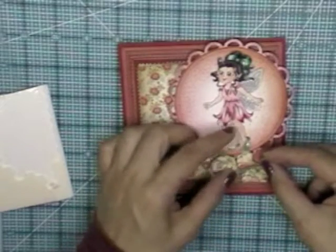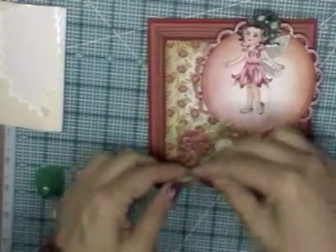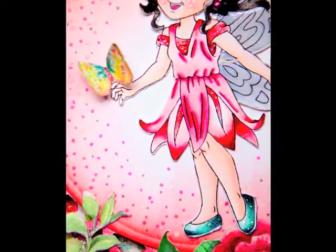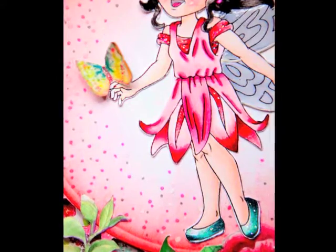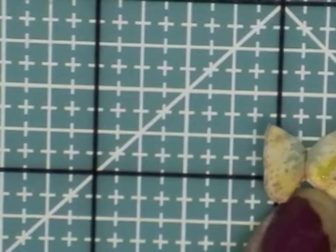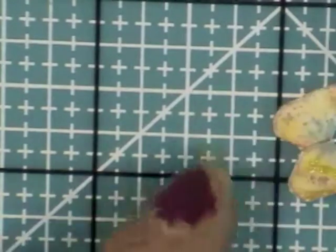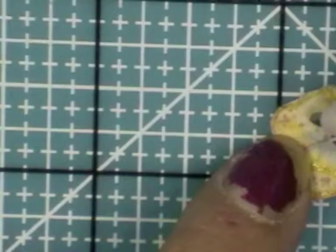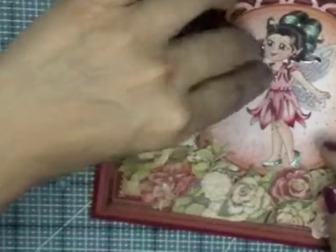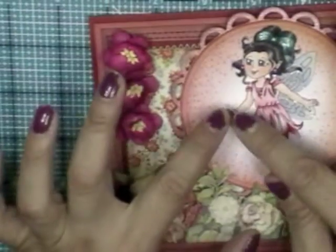And then I used some assorted tags from K & Company to cut out all these flowers and these little birds and butterflies, and I just wanted it to look like a little garden at the bottom there. Now all the flowers are from Prima, and I'm using some glue dots to glue them down. Now the little butterfly that the Digi is holding there is also a cutout from that K & Company assorted tags paper, and I cut it out and used some Sakura gel pens to give the butterfly a little glitter, and then I adhered it onto her little hand so it looks like she's holding it.